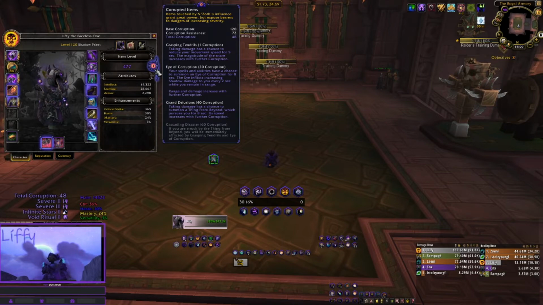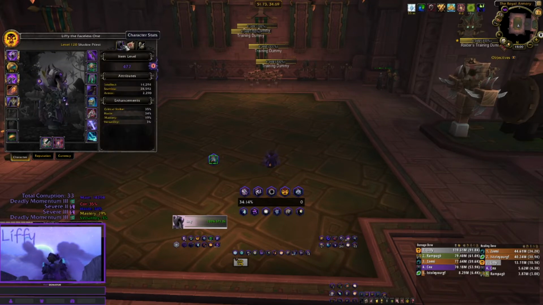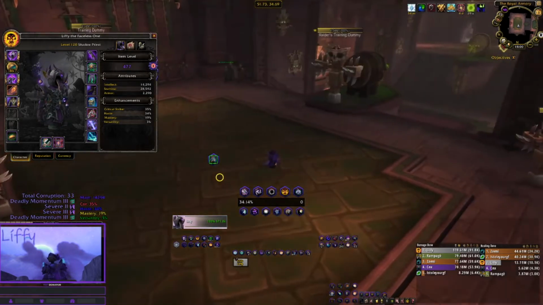As you can see here, this is my setup for Carapace, just to use that as an example. I've dropped down to 33 corruption instead for this one. Running 2 Severe and 2 Deadly Momentum pieces, they still perform really well, and not having stars means that we don't have the tumours triggered inside unnecessarily, and it just makes everything a fair bit easier. So you can still perform well if you don't have stars equipped. Don't let that guide you into thinking it's best because the sim says so. Try it with 3 targets and you'll see.